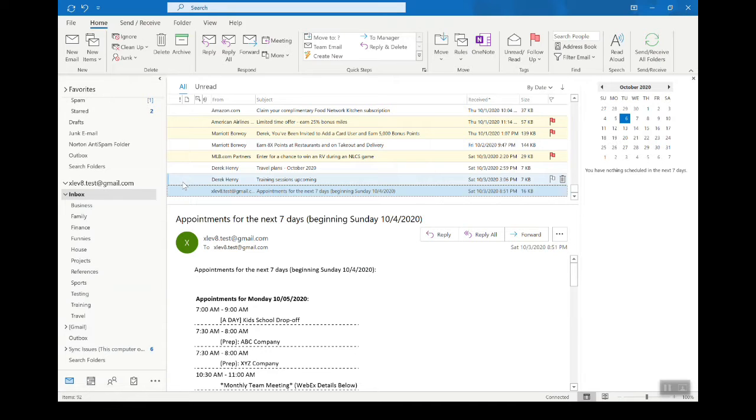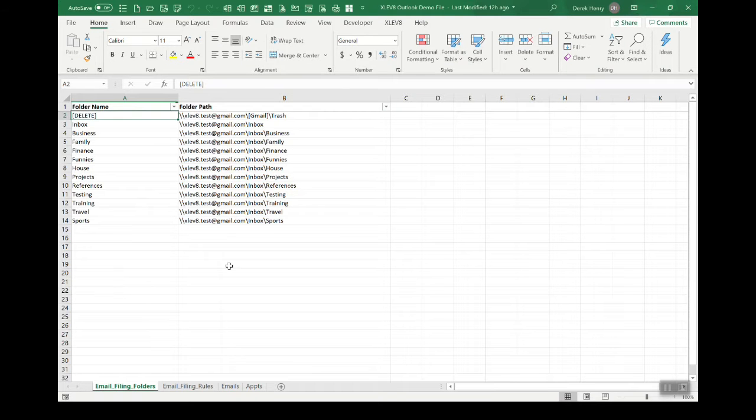Well, in my current role, not only do I have folders just like these, I have a folder for every client that we speak to, which ends up being hundreds each year. So there's a lot more folders, there's a lot of messages, and the more and more you have, it's exponentially longer the time it takes to file everything. So what we're going to take a look at is this macro called file email messages.